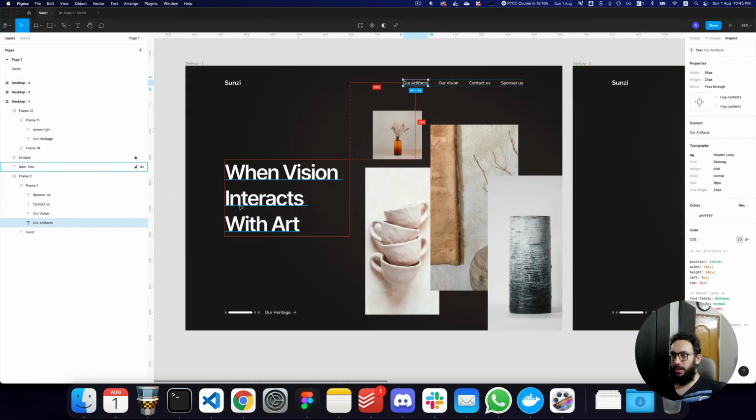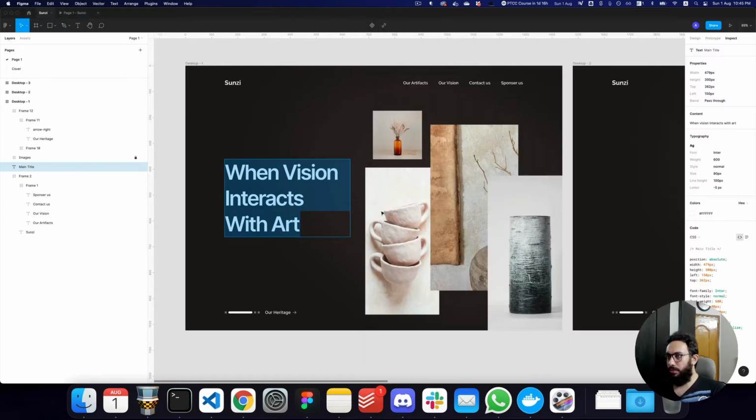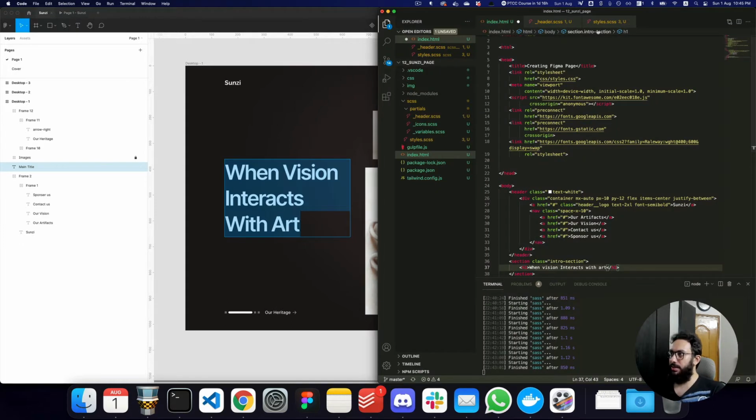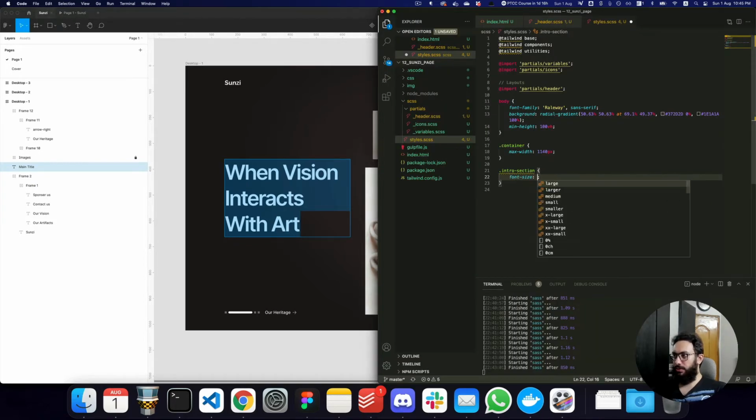The intro section is going to have a heading on the left. So I'm going to say the H1 is going to be something like this. The font size for the H1 is 80 pixels. I'm not sure if that is actually available in Tailwind. So let's say intro-section. I can create a separate SCSS file for that as well, but considering how small this project is, I'm not sure if it's needed. So I'm just going to give font-size 80 pixels.